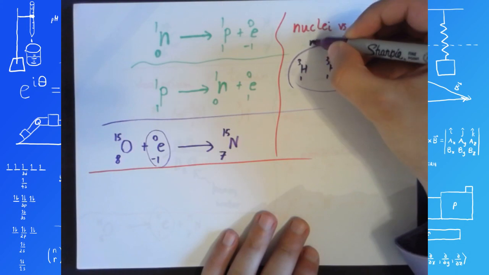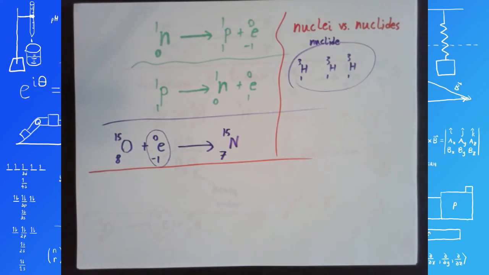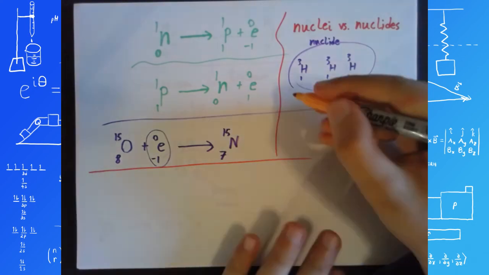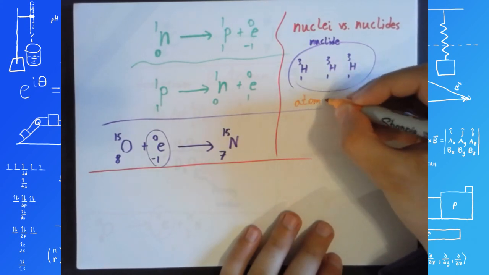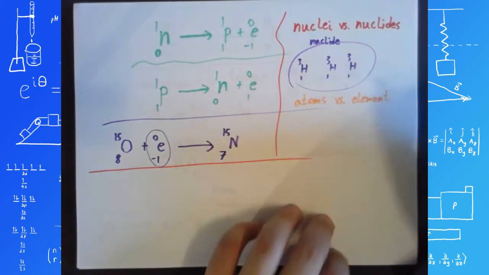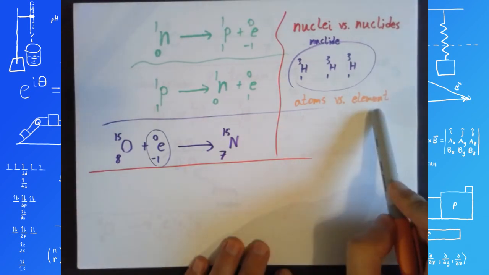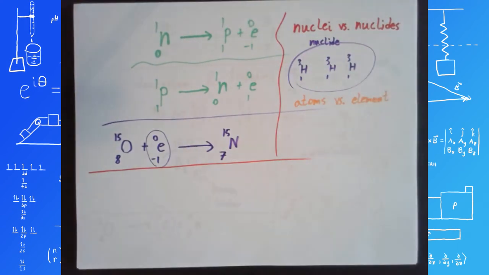Another easier way of understanding the term nucleus versus nuclide is if you compare it to atoms versus elements. It's pretty much the same kind of relationship. If I say I have 3 atoms of oxygen, for example, at the end of the day, all 3 of those atoms are 1 element. So atoms is to elements as nuclei is to nuclides. So there you go, for those who actually cared about the specific definition.